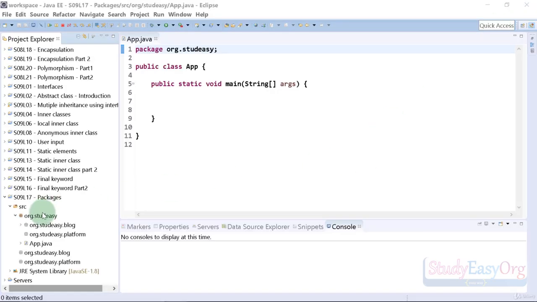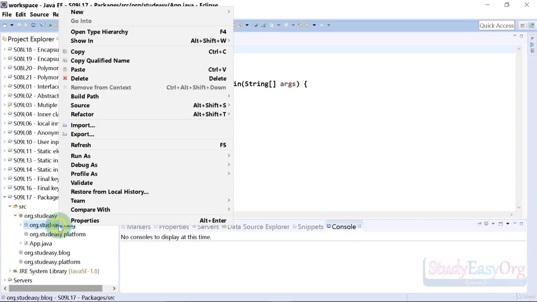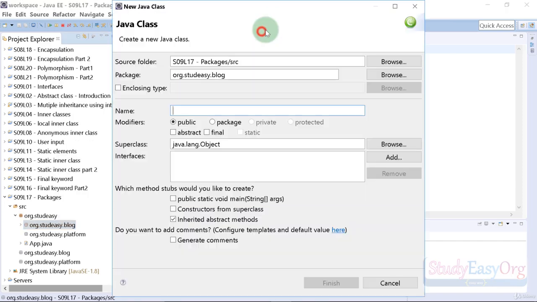Now moving forward, let us add a new class inside our package org.studyeasy.blog. There is a small point: if the package is empty, then it would be represented by this icon which is white, and the packages where we have classes would be symbolized with the icon which is brown. Alright, so let's highlight org.studyeasy.blog, navigate to New, and add a new class.